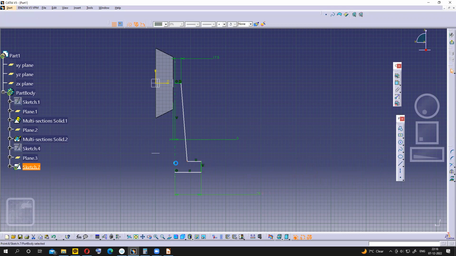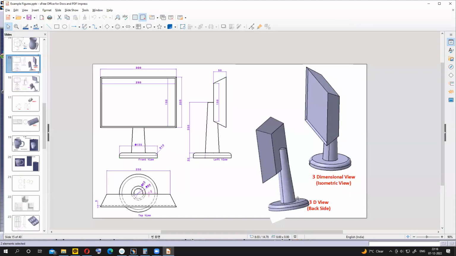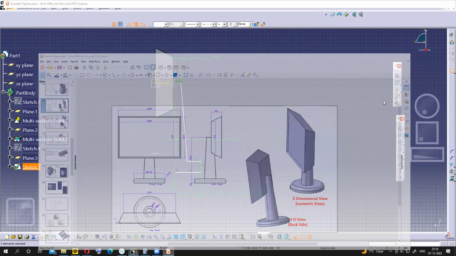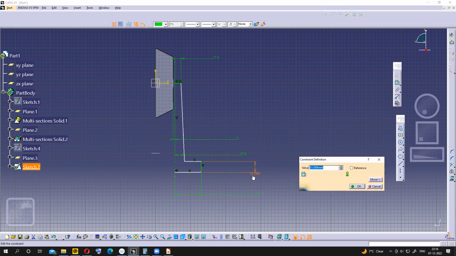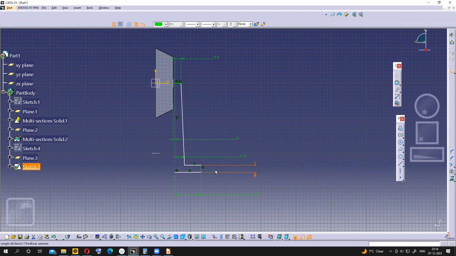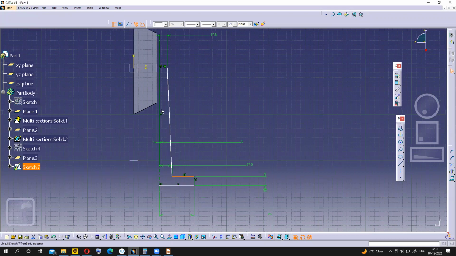And from here to here, half of the 55. The bottom circle has 55 diameter, this circle 55, so 55 over 2, and the height is 20. You can do the fillet now, or later also. From here to here, 200.